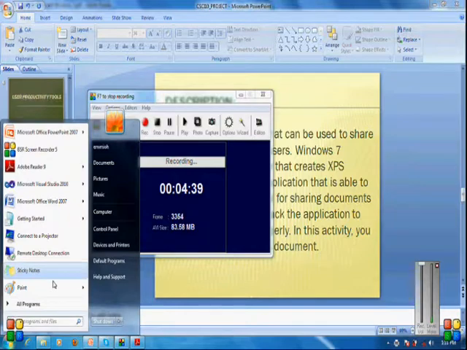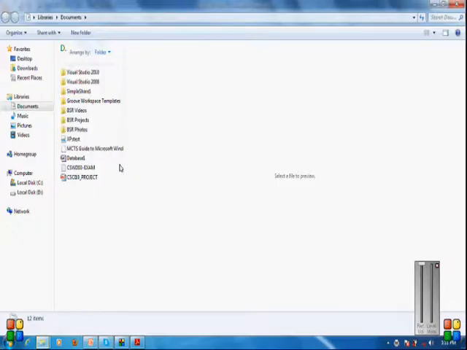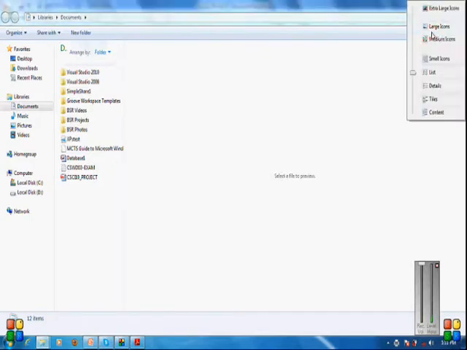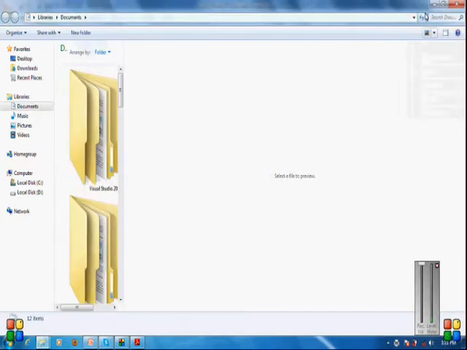Click the Start button and click Documents. Click the View menu bar. Drop down the list arrow and click Extra Large Icons.